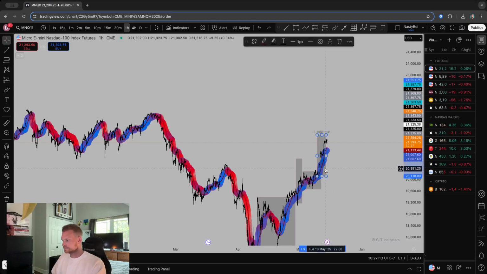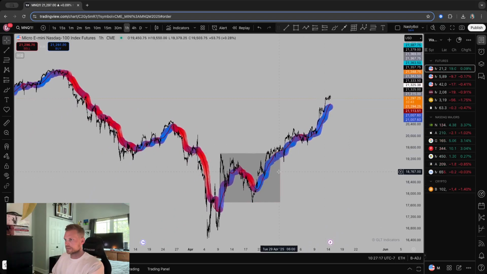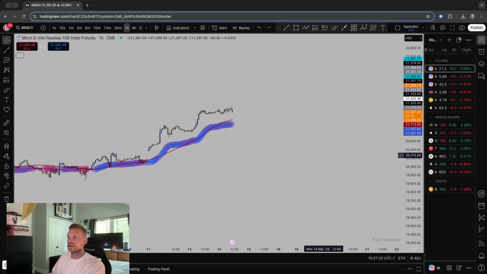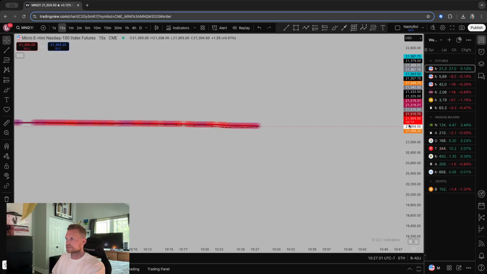So price action is price action is price action. It doesn't matter where you're at. If you look at the market fractally, you will understand that 15-second is not any different from 1 minute, 2 minutes, 5 minutes, an hour. It's all the same. It's just more or less candles.